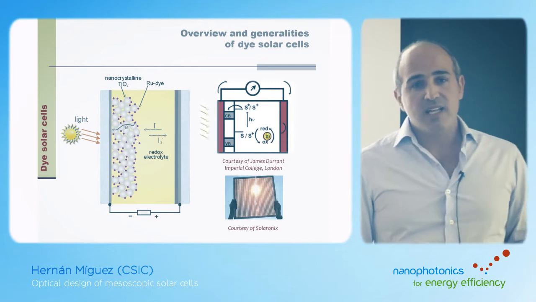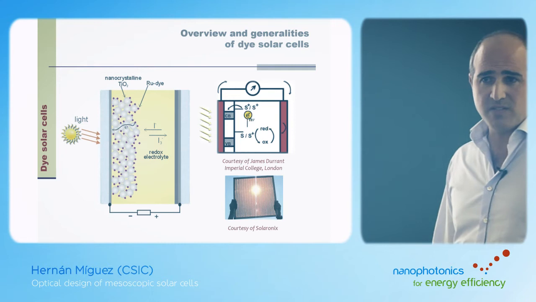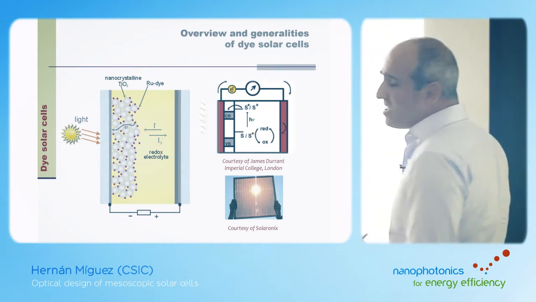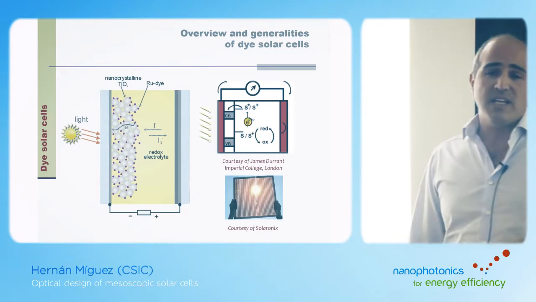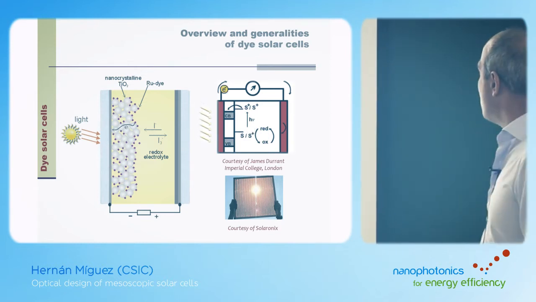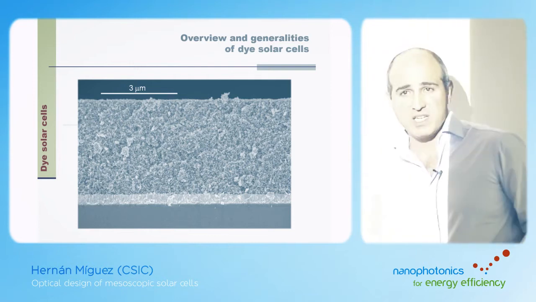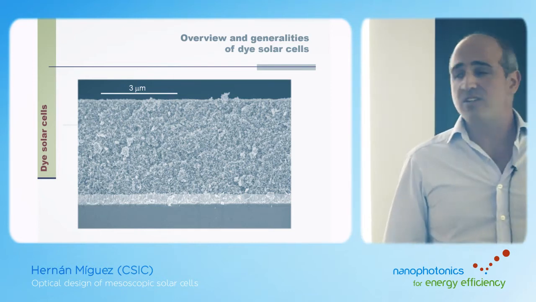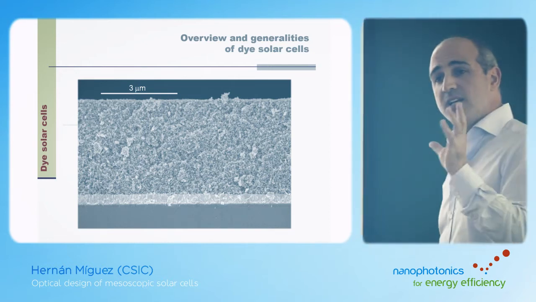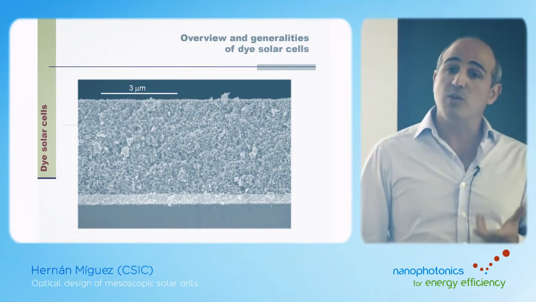Well, this cell has a record efficiency of approximately 13%, right? So it's well below silicon or other approaches. But it has some interesting features. One of them that was identified from the very beginning is the transparency, right? So actually, this is a cut that we observe in the scanning electron microscope of the standard electrode. And this is the nanocrystalline titania, and obviously as grainy as it might look here, this is a completely transparent material. There's no diffuse scattering.